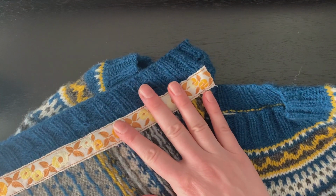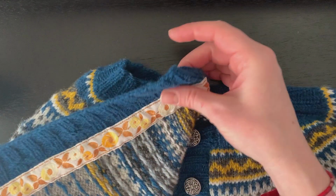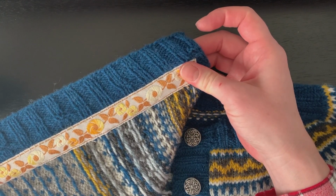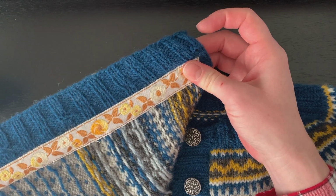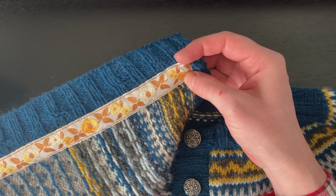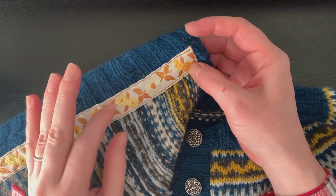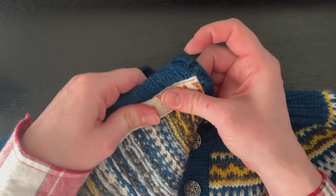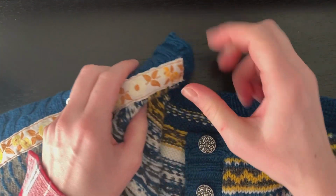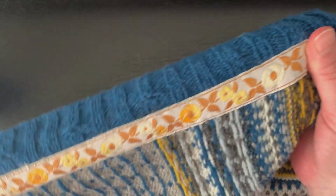And I'm going to show you today the kind of stitch I used to sew in this ribbon. So I ordered this ribbon. This is a jacquard ribbon. It's almost an inch thick, actually, because I did order a 3/4 inch ribbon to begin with, and that was too narrow. So this might be 7/8 or something like that. I ordered this ribbon from Mood Fabrics, in a color that was sort of complementary to my sweater, and then sewed it on the inside. So this side is done.